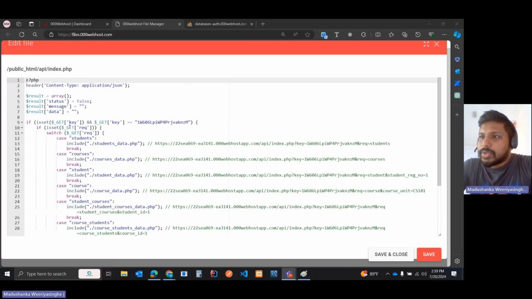All right. So here we have a couple of things. One thing is this key, right? So this is the API key, or the key for this particular action. At this point, this is a static key that we have typed in. But that's why I told you this is an approach, but not the ideal.